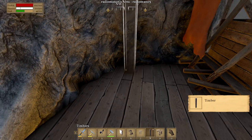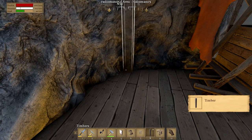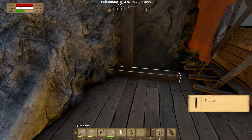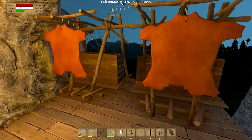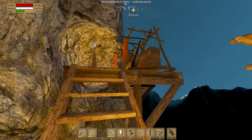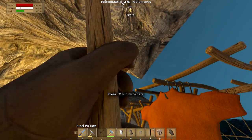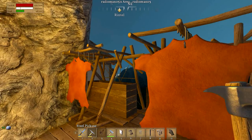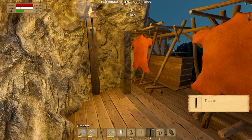So let's do... Can I do a full timber? Will you let me do a full timber right here? There we go. Number 3. Light to work by. There we are. All right. Beautiful. I feel like this tanning area, the tanning business is going to be kind of an outdoor type thing. I think I mentioned that right when we first started. I feel like it needs to be kind of an outdoor business mostly. Let's get that thing out before somebody hits their head on it and cuts their head wide open with that sharp pointy rock.